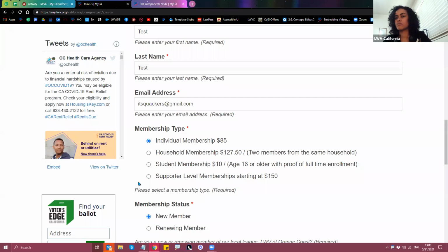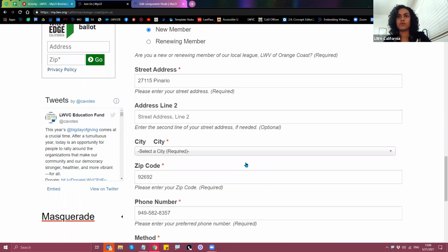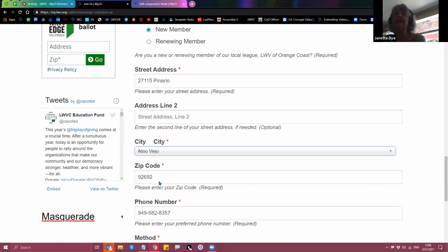Okay. It doesn't matter which membership type I choose? No, because they'll go different places depending on each of those four. You have to fill in city. This is where everybody gets confused about city, because that doesn't fill automatically.